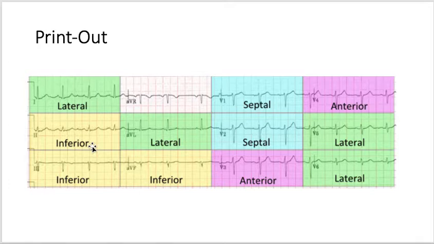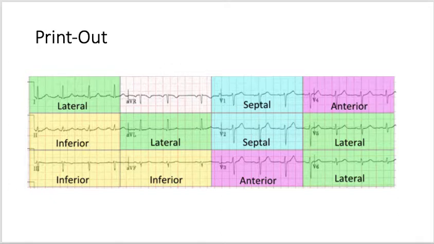So if we saw ischemic changes on ECG, we could summarize that there's potentially an infarction occurring somewhere. But by correlating that with the leads that we see those ischemic changes in, we can then figure out which artery or blood supply is compromised. So for example, if we saw ST depression in leads 2, 3, and aVF, we could then say that there's an inferior infarction occurring, as the affected leads correlate with the inferior circulation of the heart. This will make a little bit more sense when we go through breaking down the components of the actual waveform as seen on ECG.